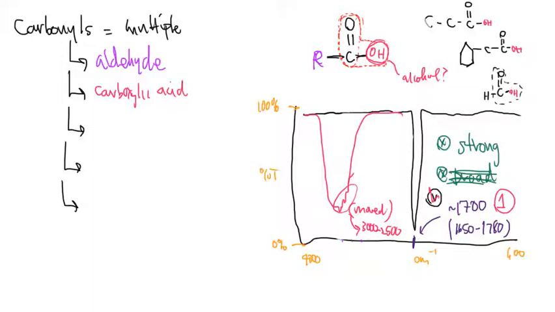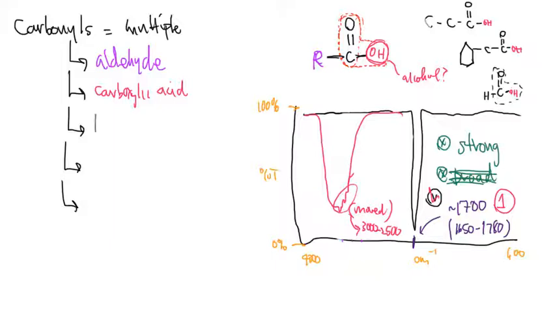All right, so before leading up to this video, we talked about the aldehyde functional group and we talked about the carboxylic acid functional group. And the aldehyde and the carboxylic acid functional groups were part of the carbonyl family. Okay, now in this video, we're going to tackle two more.